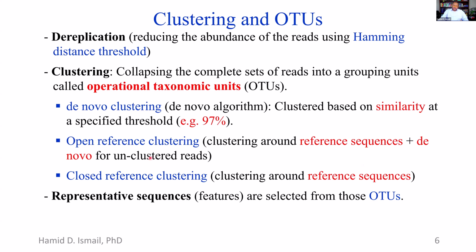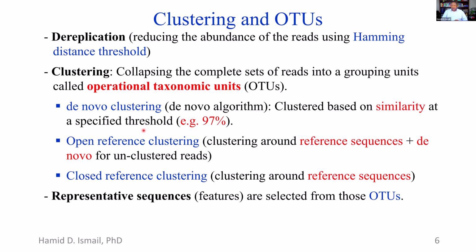Okay, so here, there are pros and cons. De novo may be more expensive, especially if we have too much data. That means computationally expensive. We need more computational resources to do this kind of de novo clustering. For closed reference, it will be easy, because we discard any sequence that doesn't align or cluster around the reference sequence. So here we lose some sequences, or we lose some information. Again, it's up to you. You can take any one of these methods, or you can use all methods and compare between them.